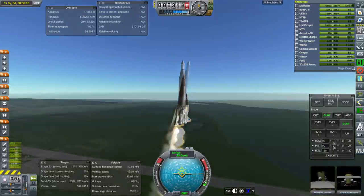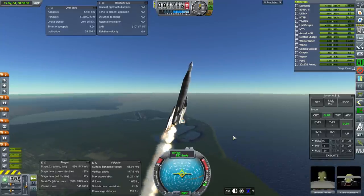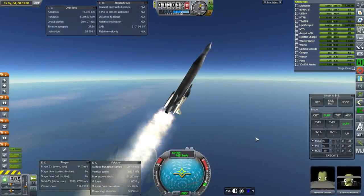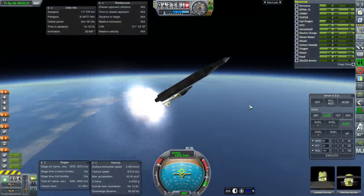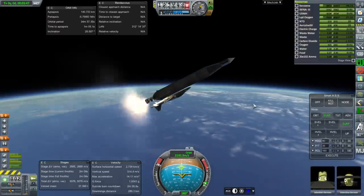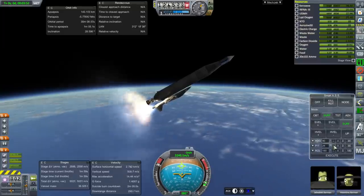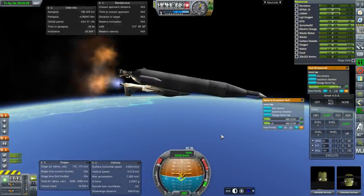So here we launch again. The max skin temp is another thing, and I think that's around 2,000 Kelvin. There is a difference with this one: it's not Vanguard engines anymore. Since we're air-lighting them anyway, I decided to go with Agena engines, which are less powerful. The Agenas are supposed to be air-lit whereas the Vanguard engines are supposed to be ground-lit. But the Agena engines at this phase, because I'm using 1961 technology, weren't that much more efficient than the Vanguard engines, because they were using UDMH and nitric acid. These are Agena B variants of the Agena engines.